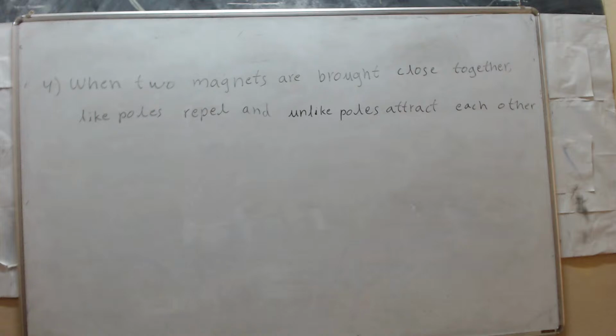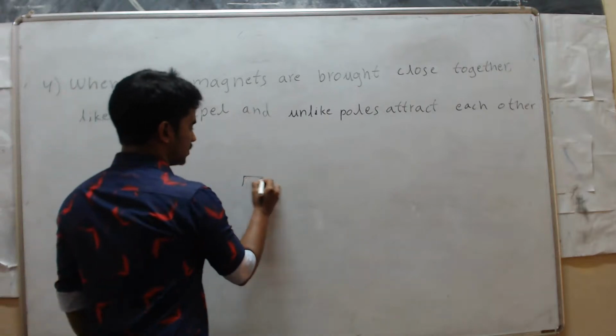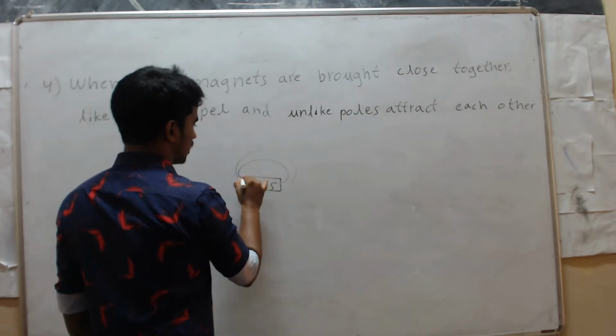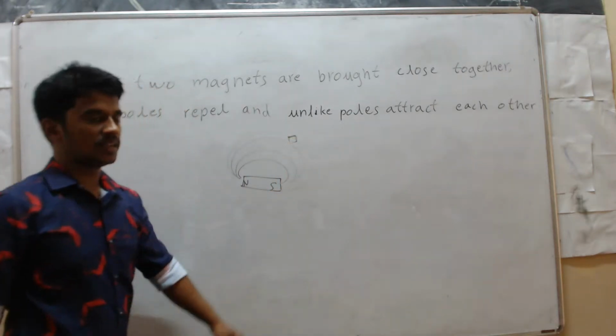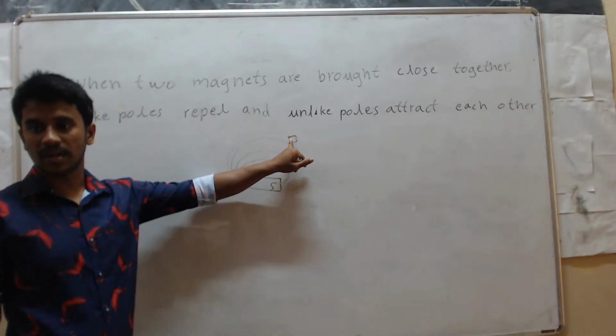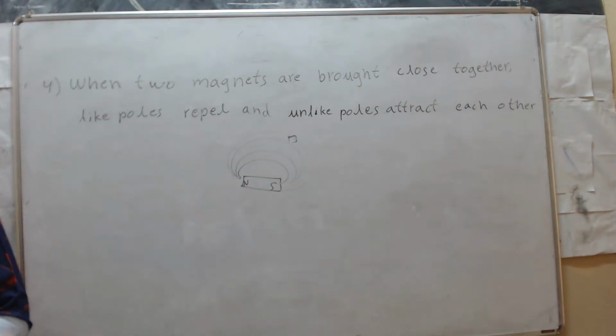Yes, before that, I have already explained what a magnetic field is. Magnetic field means what? For example, say this is a north and south. The magnetic field lines are up to here. So we can say that up to this point, the magnetic field is there. So we can define the space around a bar magnet.